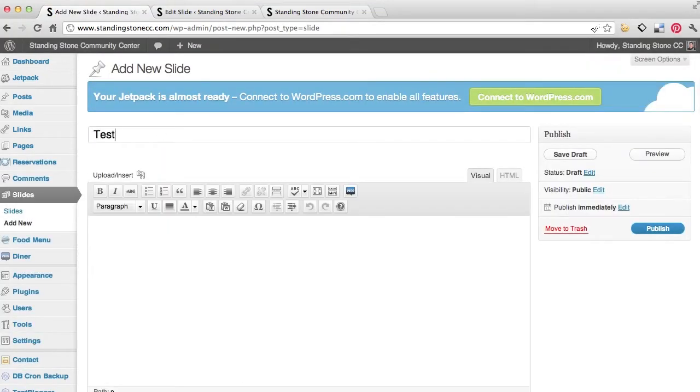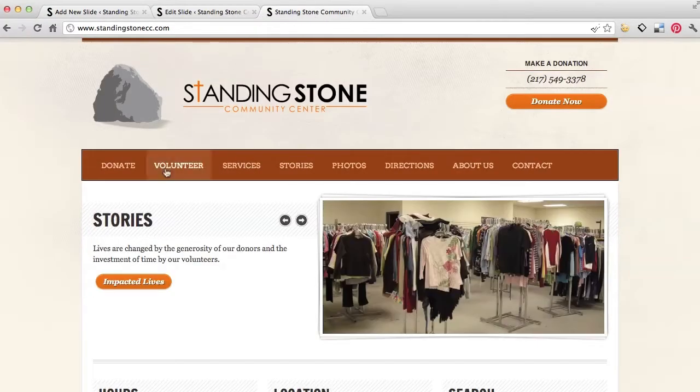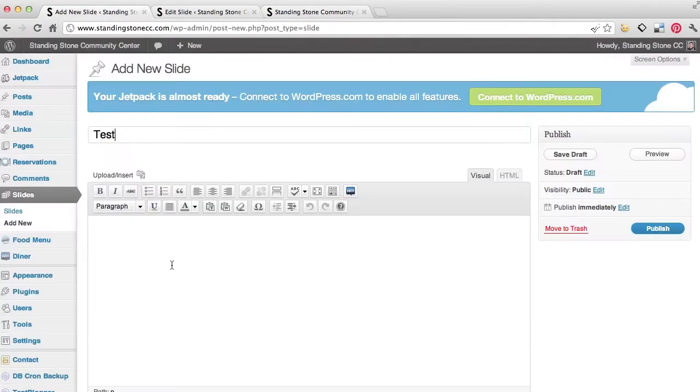We're just going to type in Test at the top. This is the title area of this slide, which would be here. And then this is where the body text would go. And down here, I explain how to format everything that you write down in here in the Pages and Post edit tutorial. So I would go there if you need help for that. But I would just type in my text, and then I just do a hard return and enter.